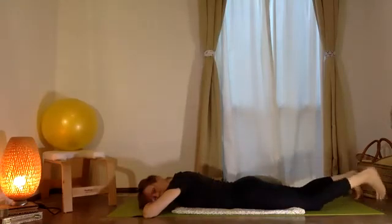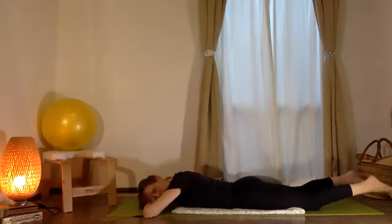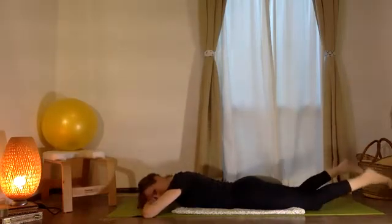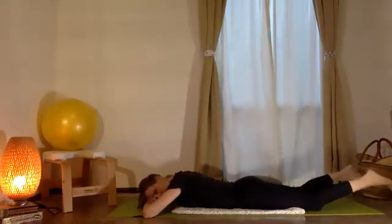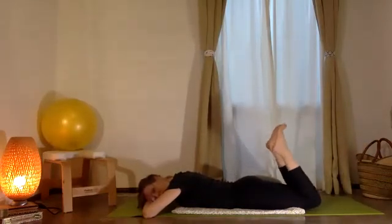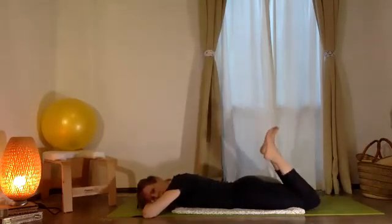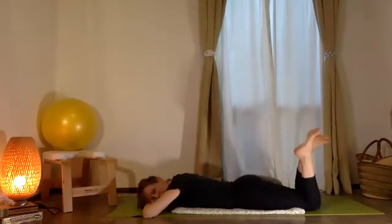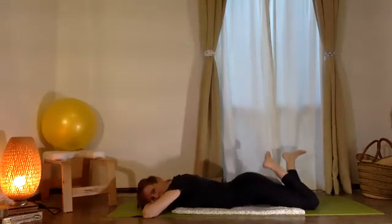Good. And then let's bend two knees together and back. Two knees bending together and right back. Again, just gentle work for your glutes and hamstrings. And then from here, rock the hips side to side through your feet.